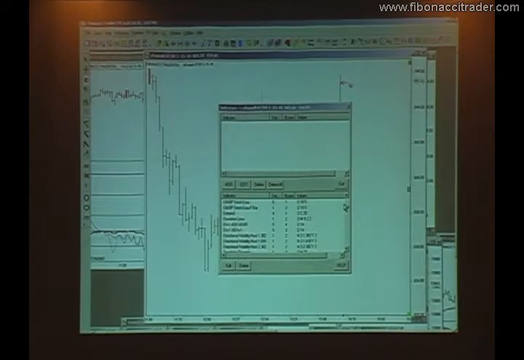Most of the indicators, first of all, any indicator that is proprietary to the program, there will be a page of information on the Fibonacci Trader site explaining what the indicator does, how to use it, how to apply it to the charts. There's also a lot of good information about some of the more basic indicators as well, what they do, what the formulas are. Let's say I just wanted to add a CCI for the moment. CCI is not listed that way. It's listed as Commodity Channel Index, which is what it's really called. You can double click it or hit add here.